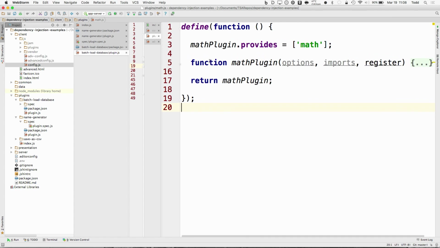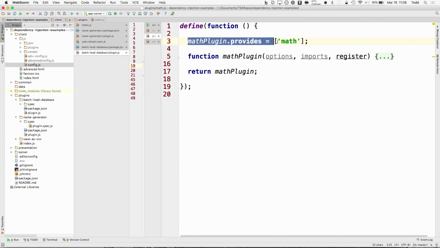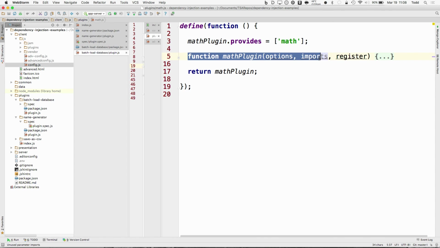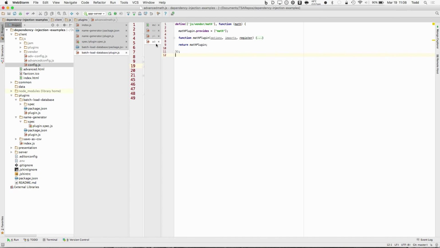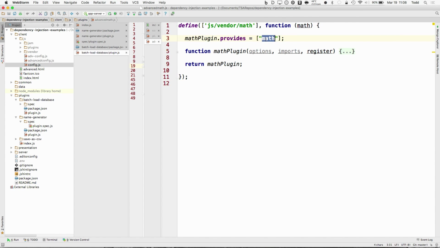Then here's an example of what the plugin looks like. It doesn't have the concept of a package JSON, so I have to tell it what service it's providing. It has the same function signature for the plugin itself. It takes options, it takes a list of services and a register function, and then I'm just returning that plugin. And here's an example. I am providing the same math service, but this one has advanced logic. So in addition to basic math functions, this one handles square root and logs and stuff like that. It's providing the same service, different interface to allow the system to do more advanced things.